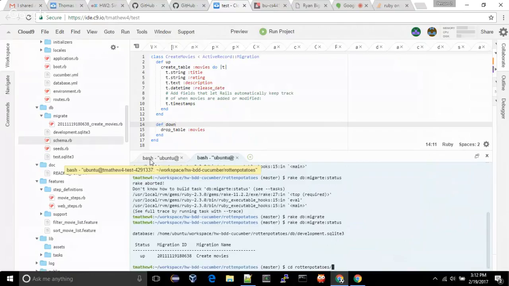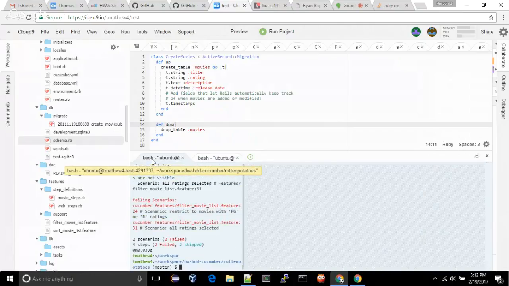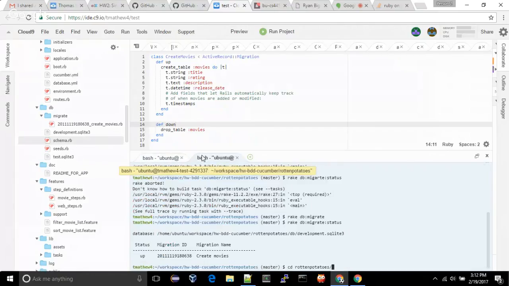I cannot see what you are doing for some reason. Yeah, on Stack Overflow, someone says it's something wrong with the bundler. Yeah, maybe. Try doing a bundle update.